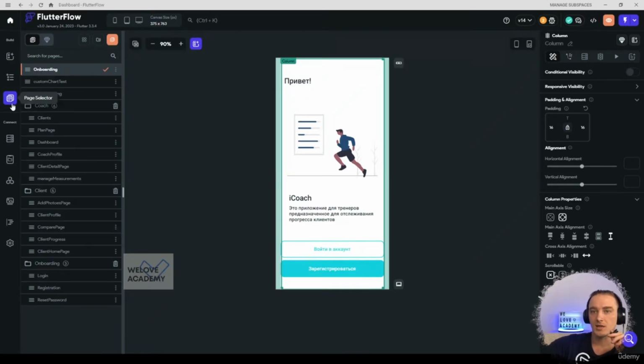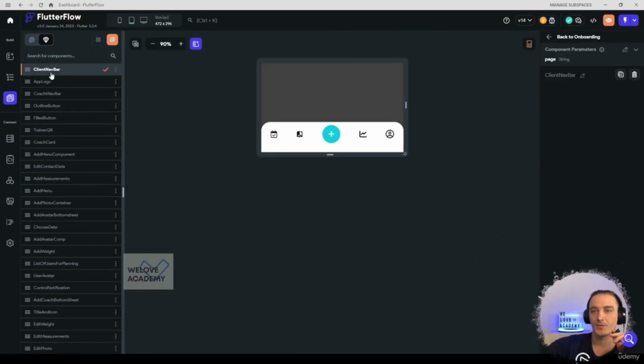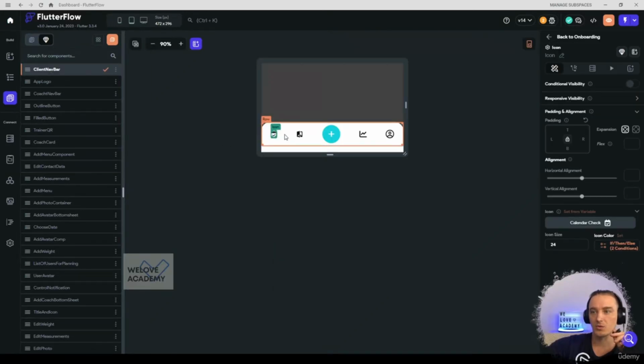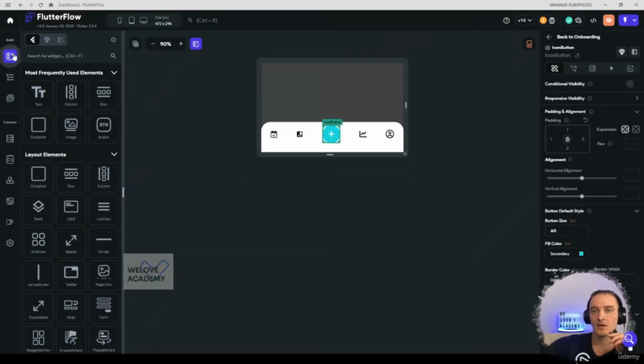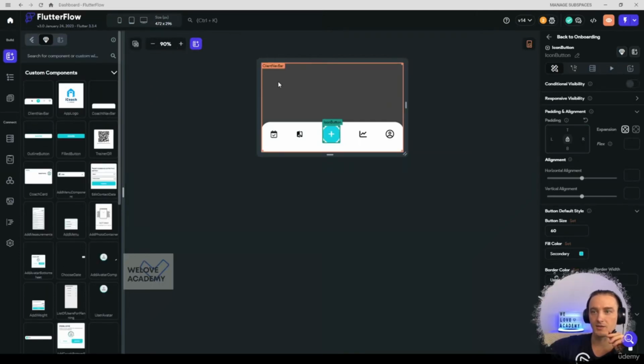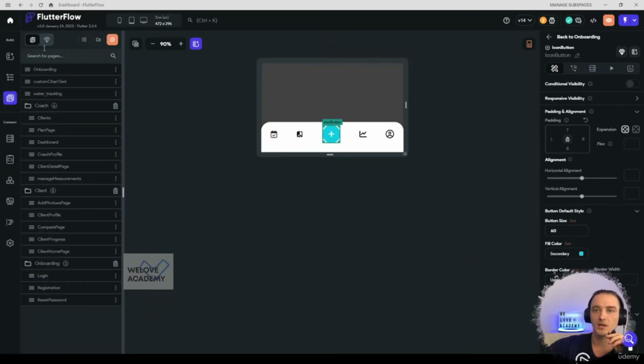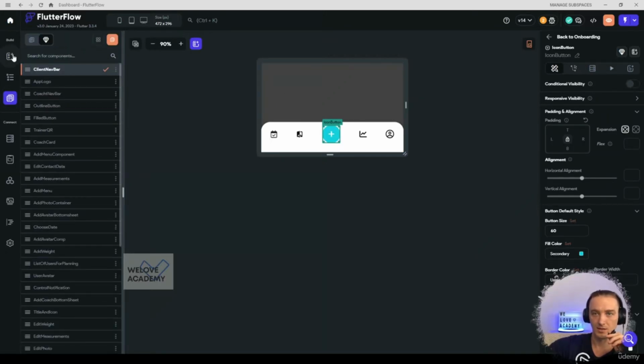But in our page selector, in Components, we can edit it. So we have access to the parts of our components and can edit the properties of the specific widgets that the component contains. Remember, in UI Builder we just add it to our page or to a new component to edit it.